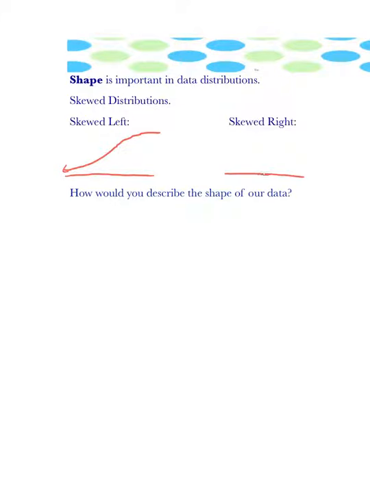Likewise, here's your horizontal axis, and if you were to see something like this, we would say that's skew right. How would we describe the shape of our data? I'm going to go back. So I would say our data is skewed to the right for our late to work data. So this is what I mean by follow the tail. Follow the tail, skew left. Here's the tail on this, skew right.